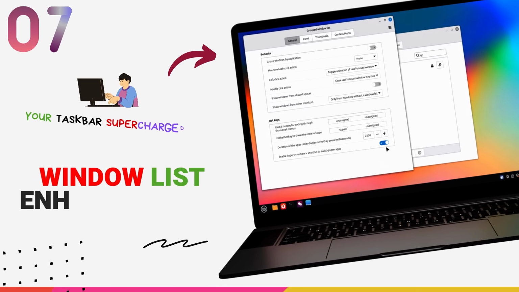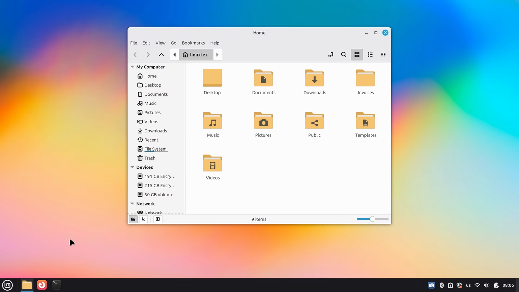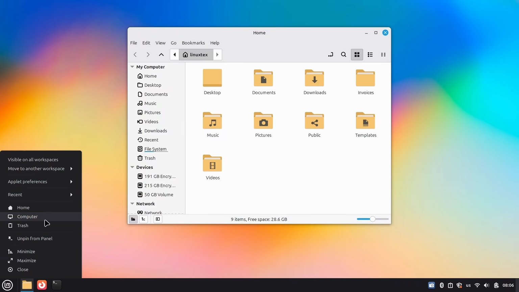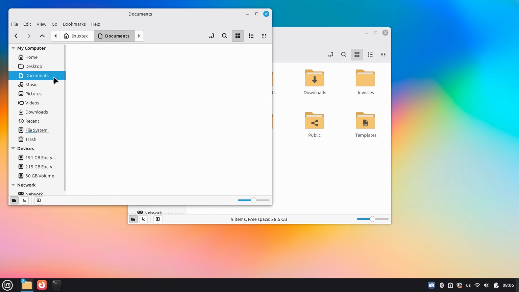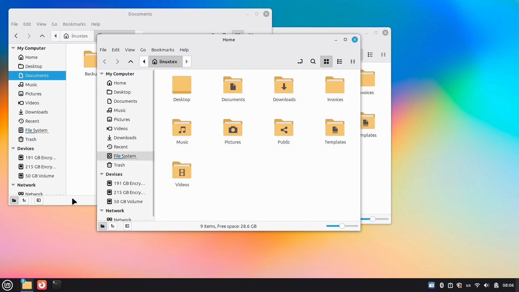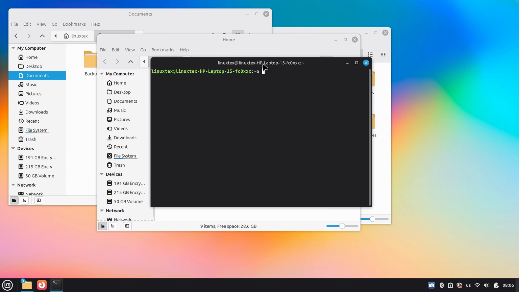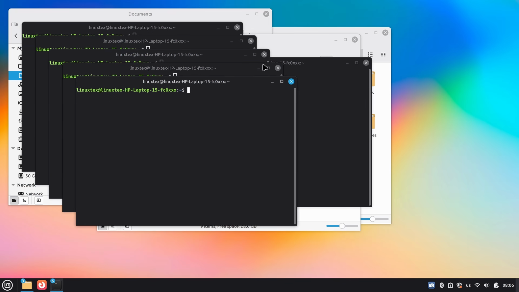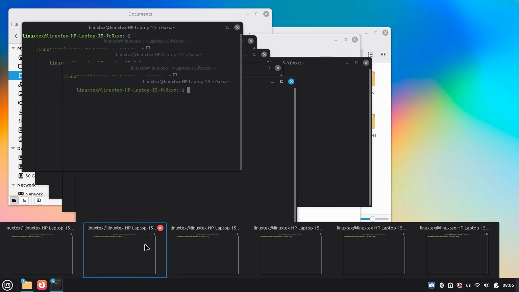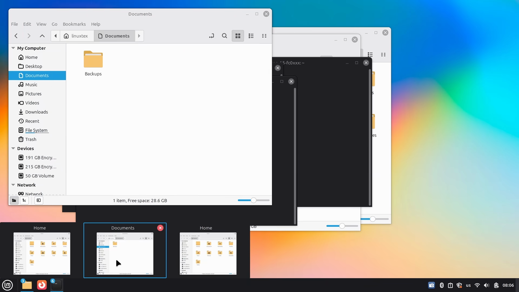At number 7, let's see how to effectively use the panel taskbar. Pinned and running apps icons here. The panel taskbar in Cinnamon is smarter than it looks. By default, you get the grouped window list applet turned on, which keeps things tidy by grouping windows by application. If you have multiple terminal windows open, they will show up as only one icon, but you will see the number here, and if you hover on it, you will see the windows. This turns switching into visual recognition instead of blind guessing, and it keeps the bottom panel tidy.